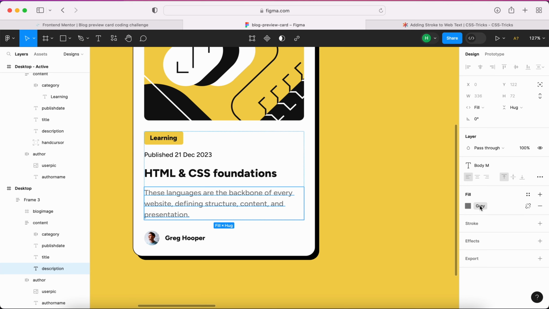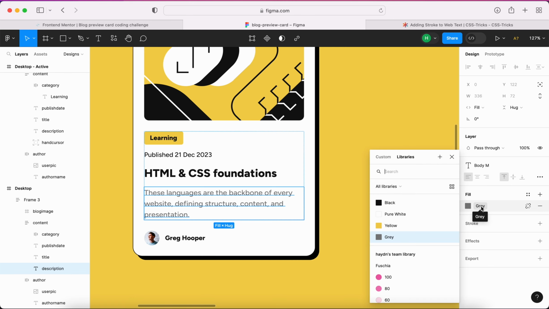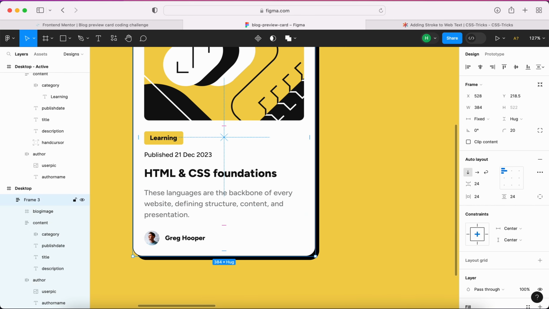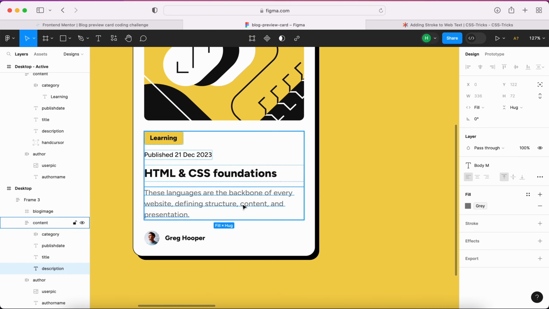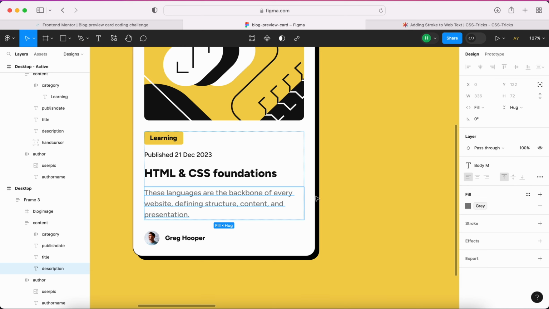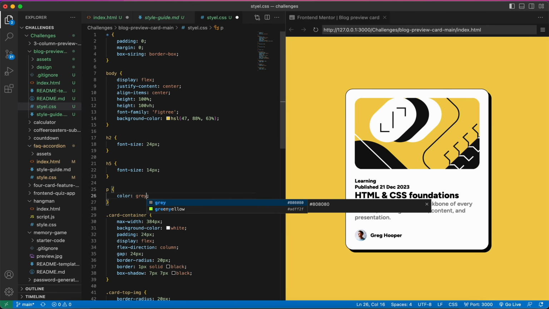So it's got gray here. And it does have a line spacing. We're just going to put gray in there.